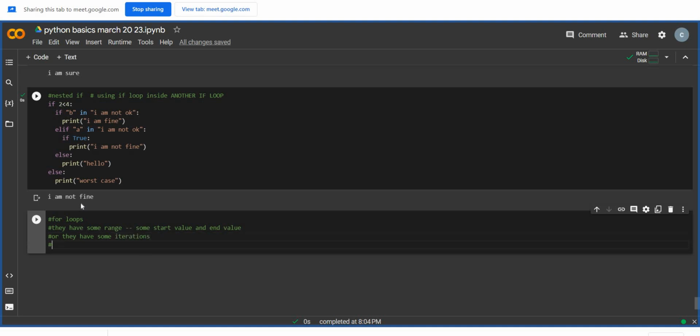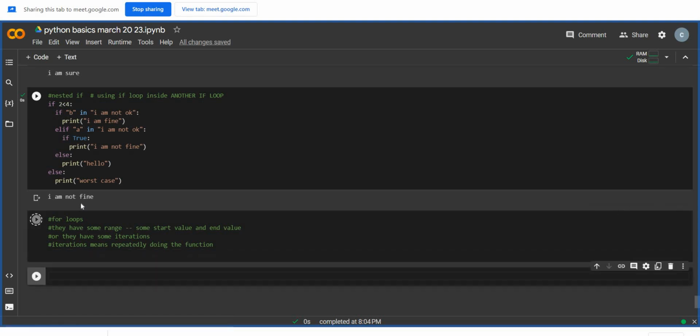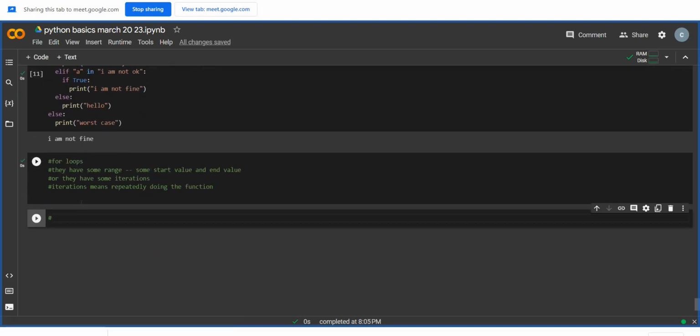The word iterations means doing some function repeatedly. We need some iterator for loops. Here we have the normal for loop, and we have the nested for loop.